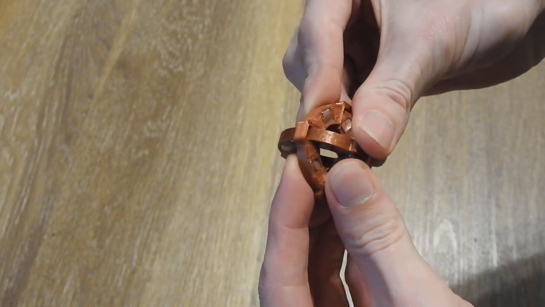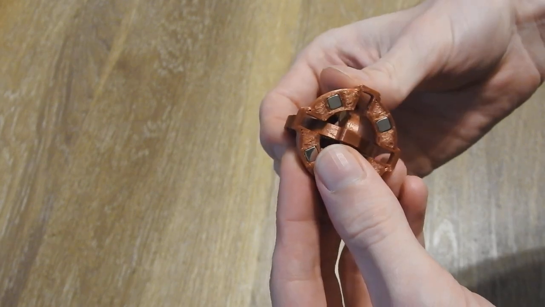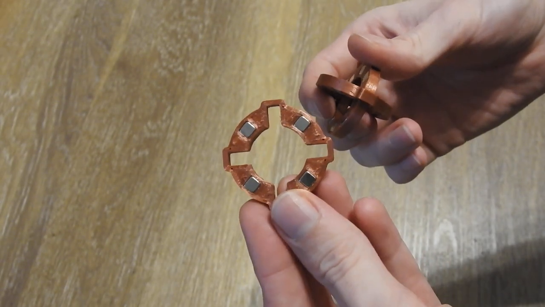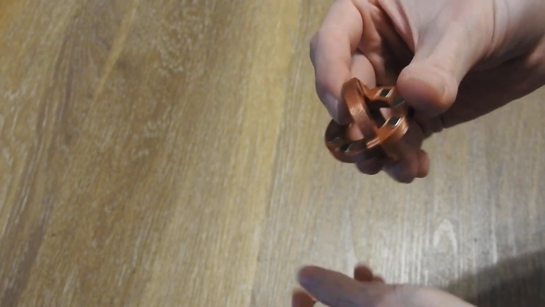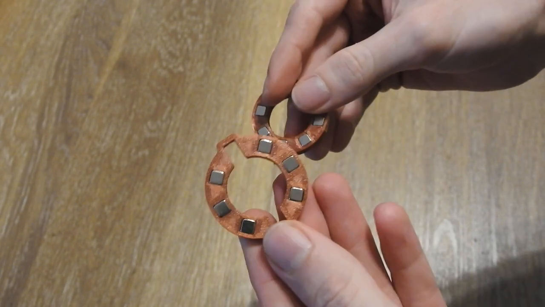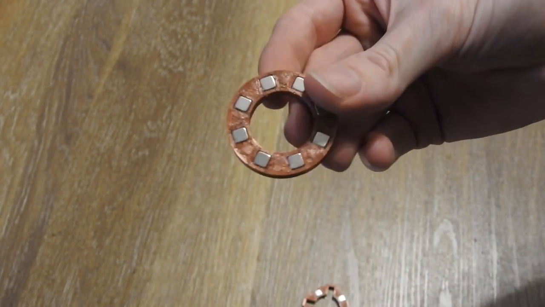And let me take it apart so you can get a better idea of what you're seeing here. So this is one of the rings and we have the second ring and the third ring.